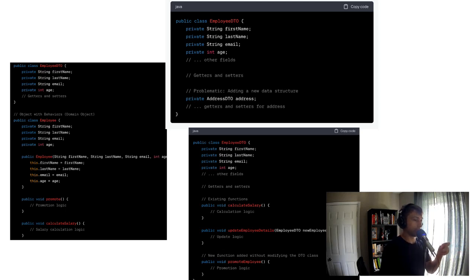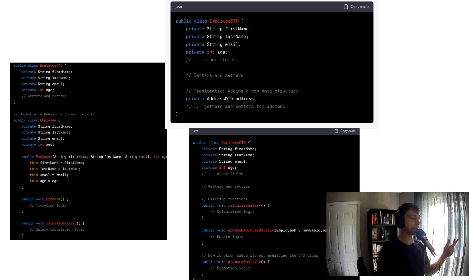So the repo methods are going to have to change. The service call methods, where you're presenting the data, like the business logic, are going to need to change. So it's problematic to add the data structure because the functions are going to have to change.